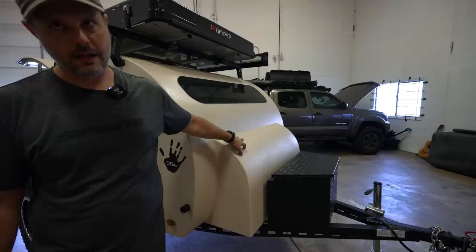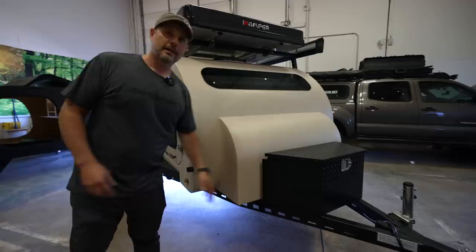This particular one is fitted with a stargazer window. What we call a tongue box — a lot of people think of it that way, and there's nothing wrong with that — but we call this a tongue box, and then this is a cargo box. They can be used in complement this way.